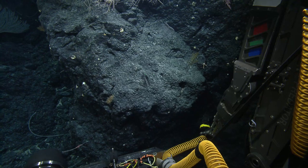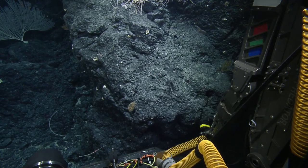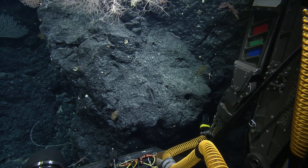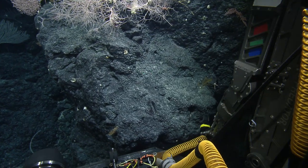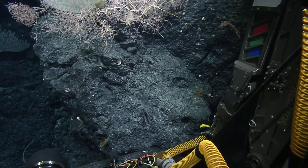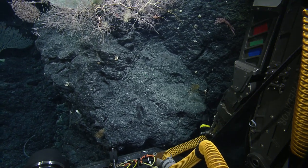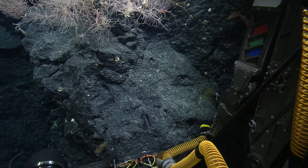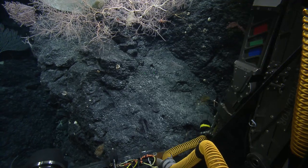We could spend like our entire watch trying to chase this squat lobster. Exactly. And you might get it in the end, but it might not be worth the time. Do we have anything better to do? We don't know. Would you rather know? So what I'm hearing is you'd rather traverse 240 meters along the coolest ridge ever. Maybe. Why don't we go for the one in the coral? Okay. That may or may not still be there.